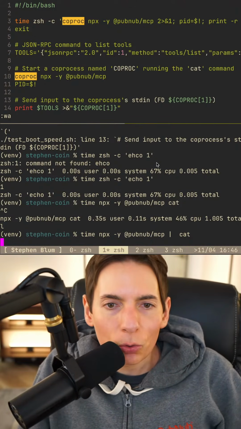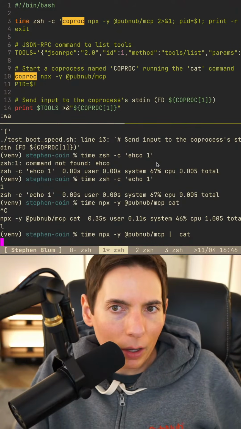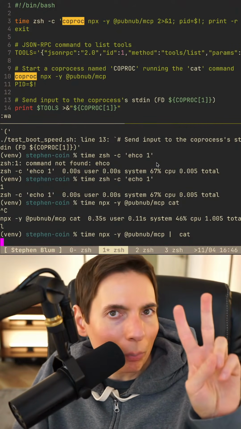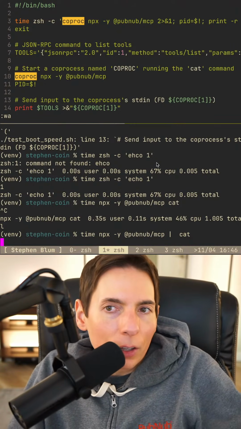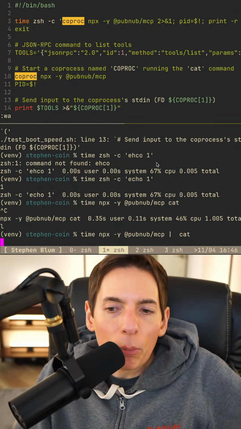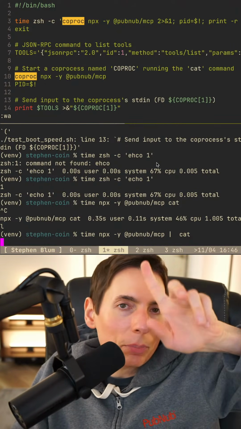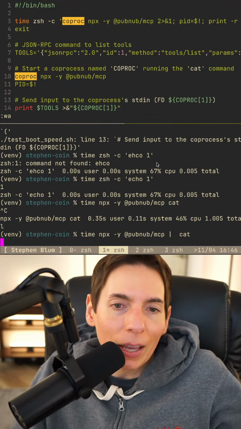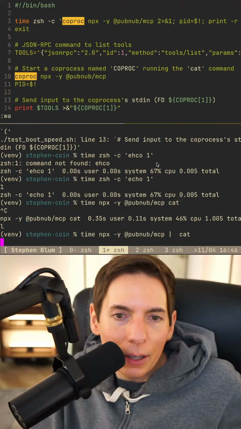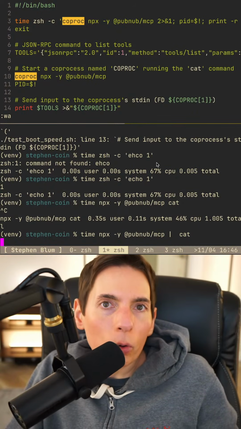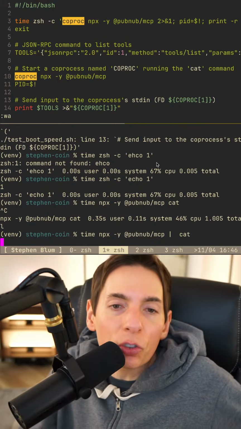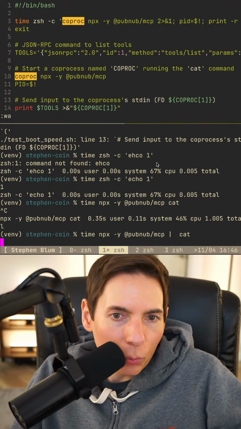So this is one of the reasons why we are having some challenges, because we have to use coproc to create 2 separate file descriptors for input and output redirection, because as you can see here, the MCP server command is a process that stays running. It stays running until you close it. So it won't close like a normal process because it's meant to be a server. It's a JSON-RPC server. So that's what it is.